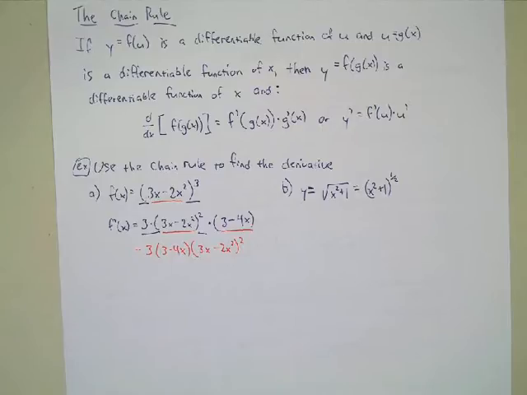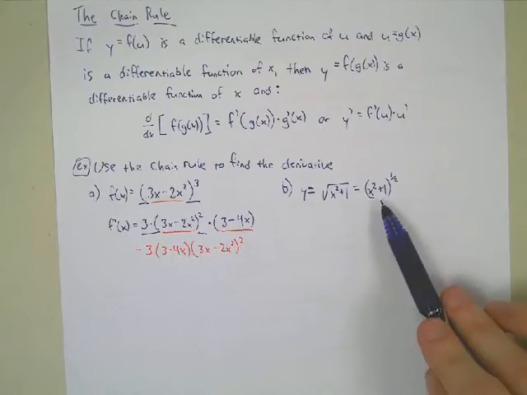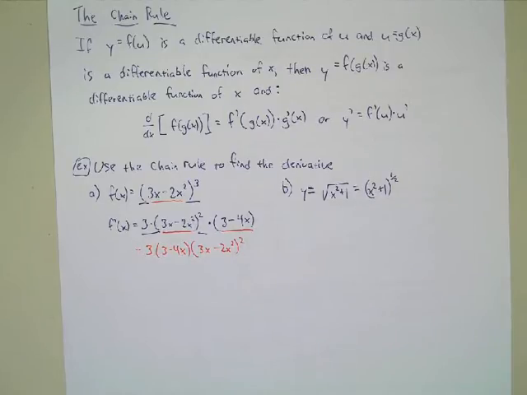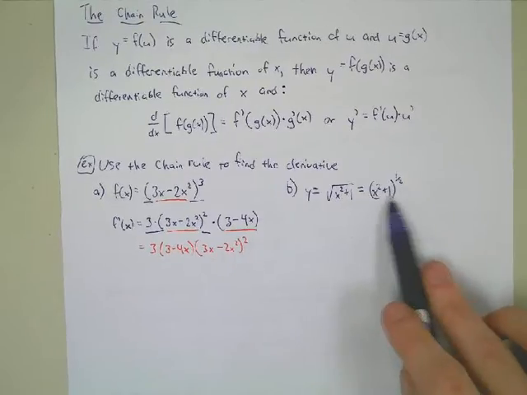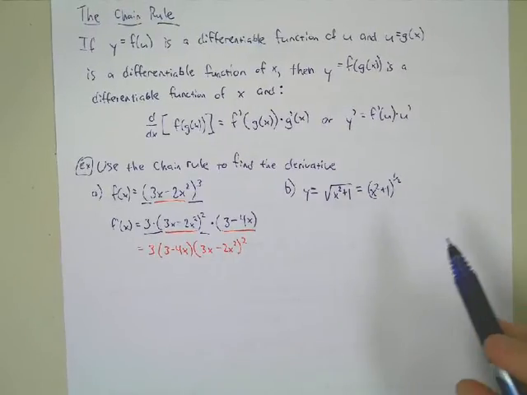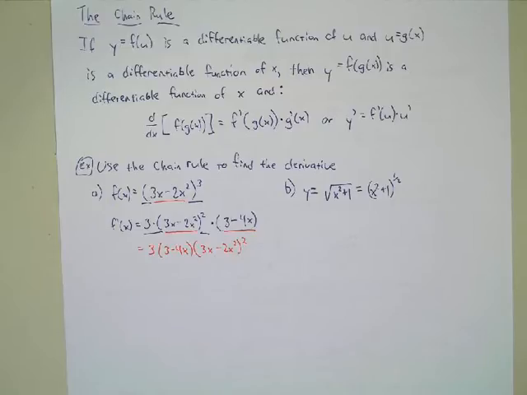Prior to today, were we able to take the derivative of this thing? Yeah. How? Never mind. Actually, this one we can't take the derivative of using the skills prior to today, because we can't FOIL out something to the 1/2 power. So we actually can't do this one as it's currently written. But we now know using the chain rule how to do this. So we'll say y prime equals.